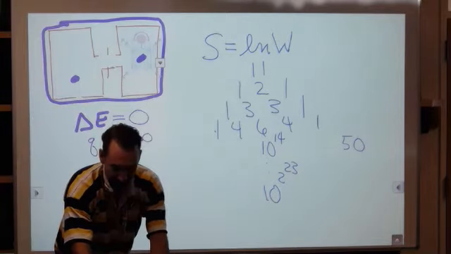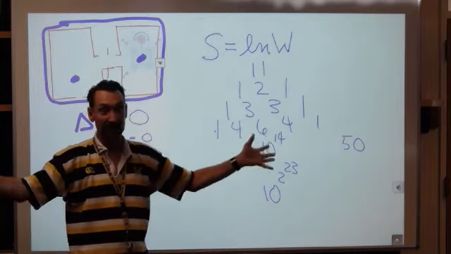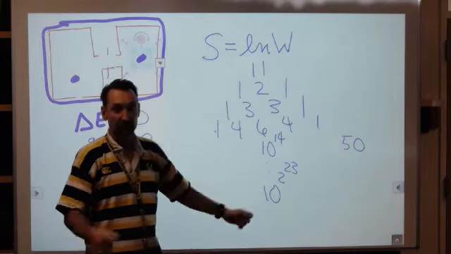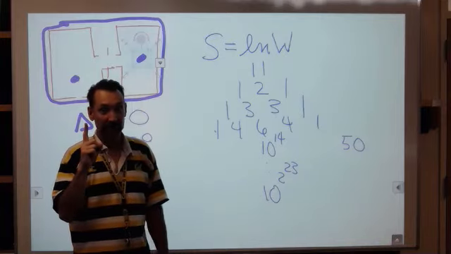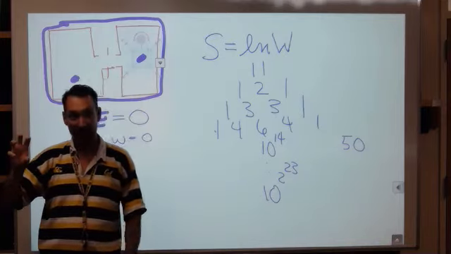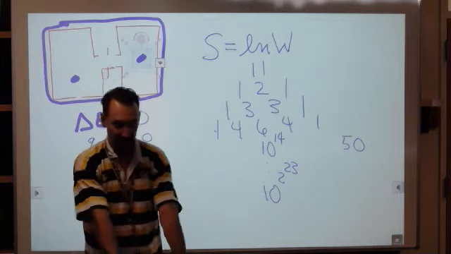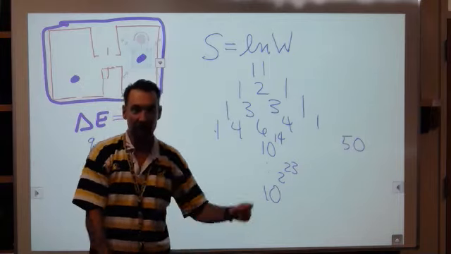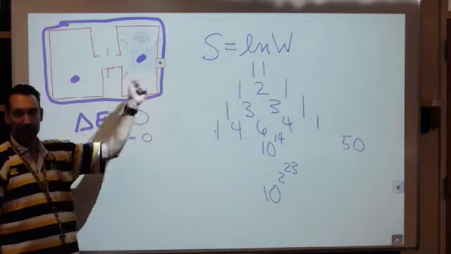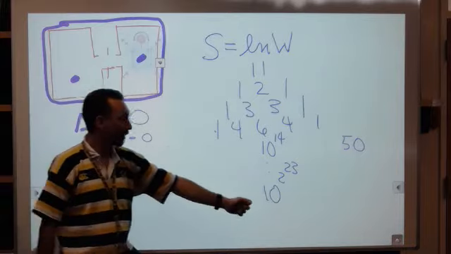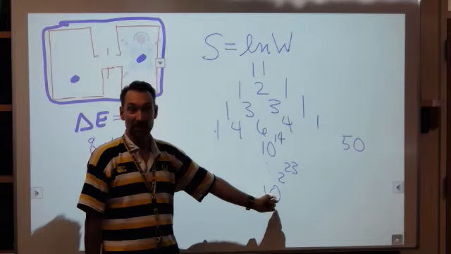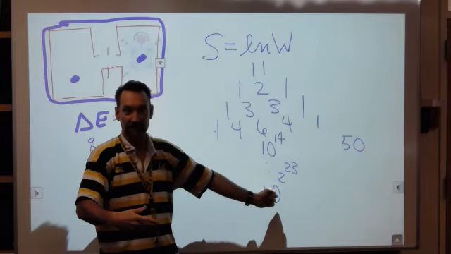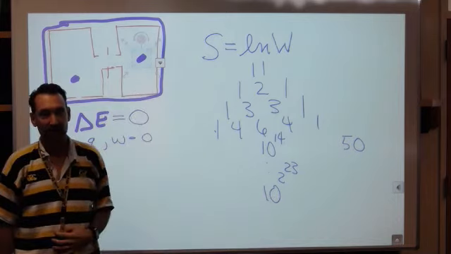This, like I said, is just one of the many microstates that the cards could be in the room. But when you look at just one of them, there's no entropy change between stacked up and that because the cards aren't moving. They're in that one state. The balls have to be able to switch back and forth, or this number becomes one. You're not exchanging between the number of ways, and it's just one of the ways.